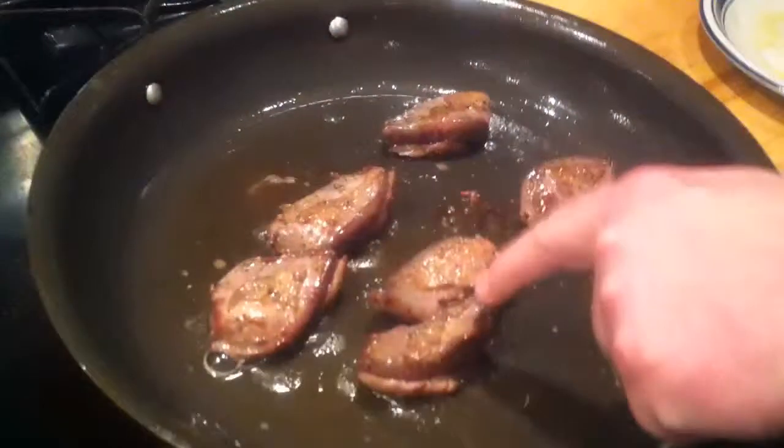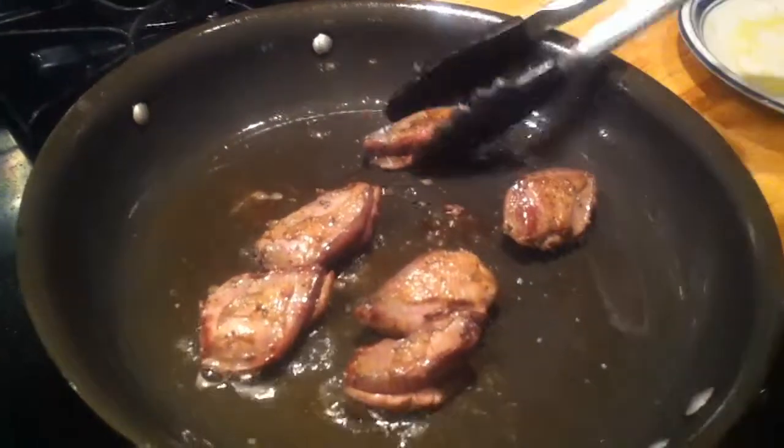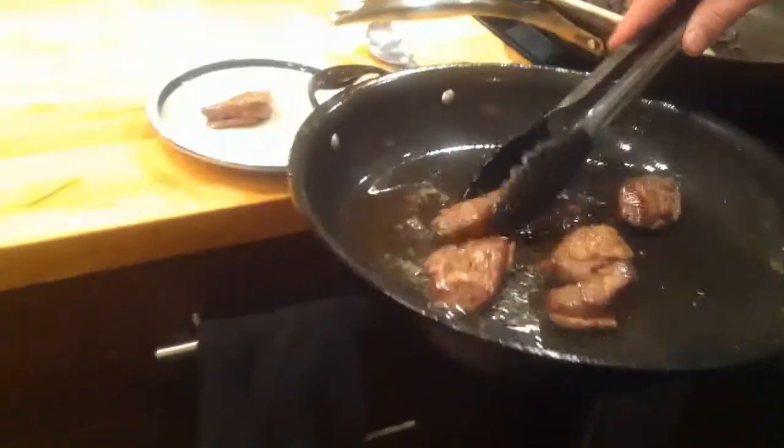So, now you're touching it. What are you trying to feel? I want to make sure it feels medium rare, and it does. Okay, so that means you're done. Yeah, at least most of these are.